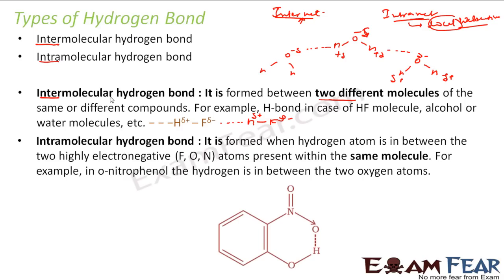So it's intermolecular. That means you have 2 different molecules and there's a bond. When you talk about intramolecular hydrogen bond, that means it is local. It is within the same molecule, right? That means when a hydrogen atom is in between 2 electronegative atoms, fluorine, oxygen, nitrogen, in the same molecule. For example, in this case, there is a hydrogen here, there is oxygen here, and there is a bond between them, right? This is called intramolecular. This is local, actually within the same molecule. When you talk about intermolecular, you talk about 2 different molecules.